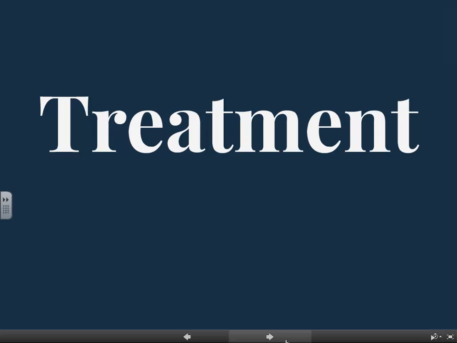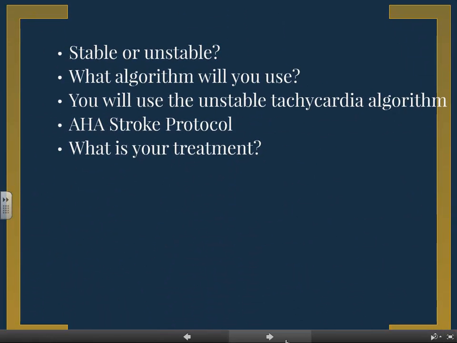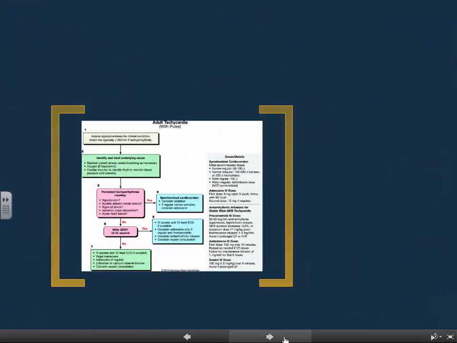We're actually probably going to be working 2 algorithms in one now. It's an AHA algorithm, but it's not necessarily advanced cardiac. All right? We're going to be looking at probably our tachycardia algorithm. And then we're also looking at our what algorithm? Our stroke algorithm. Okay? So we'd use our stroke protocol and all that. So there's a lot going on with this patient.